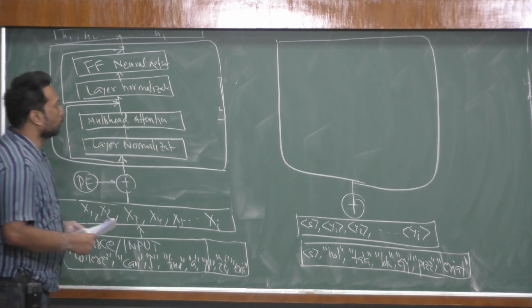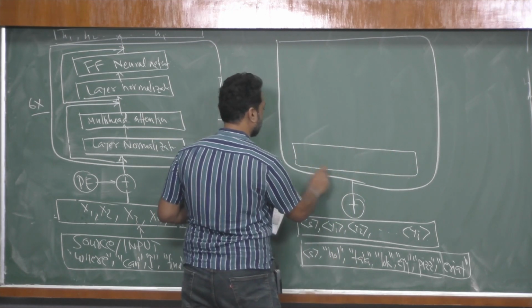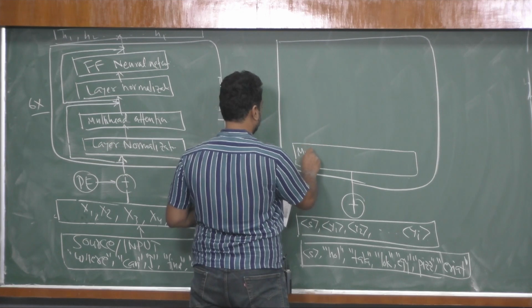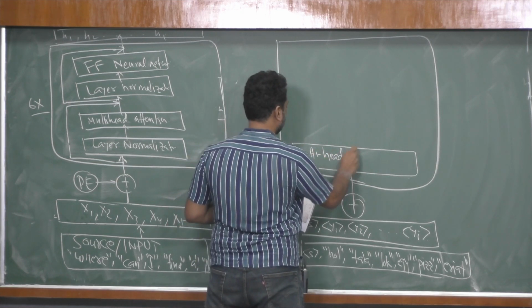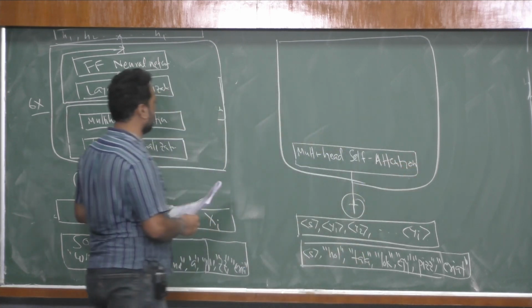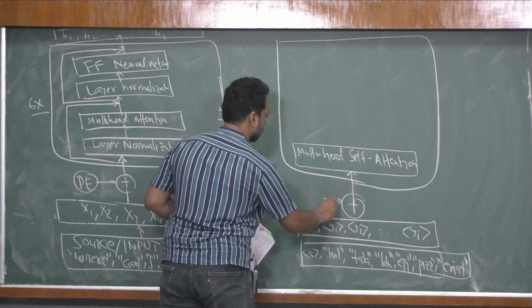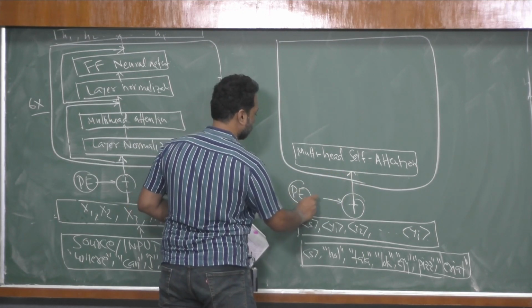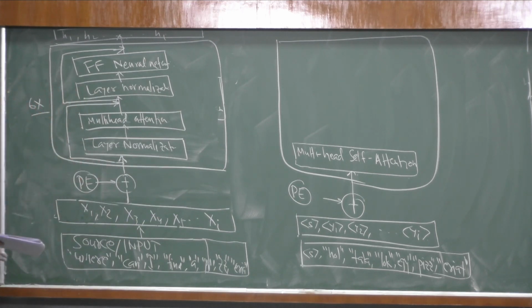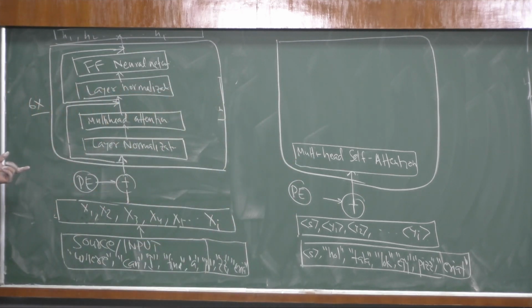Okay, so the decoder in the transformer model also has its own multi-head self-attention. Like the encoder, it has its own multi-head self-attention block. We have the positional encoding here as well, because there is an ordering for y1, y2, and so on. Anyway, we have this multi-head self-attention, but the point here is that it should not behave in the same way as the multi-head attention of the encoder.